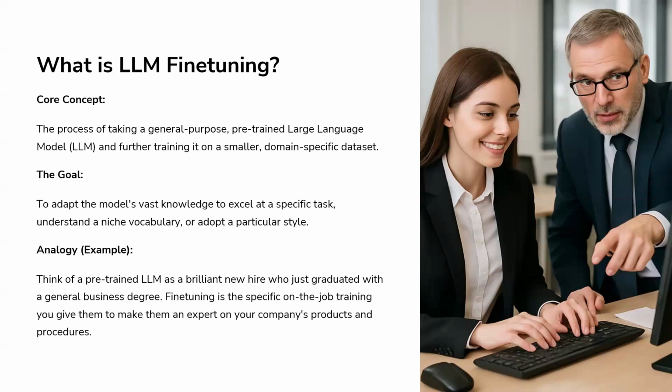So the goal is to make sure that the LLM gets to understand the niche vocabulary. If you look at the medical field, it has a lot of very niche vocabulary, but the generic LLM doesn't have that kind of vocabulary. So for that, you need to train using your vast medical history and medical documents. Also, if you want to adopt a particular style of answering, you can train with certain examples.